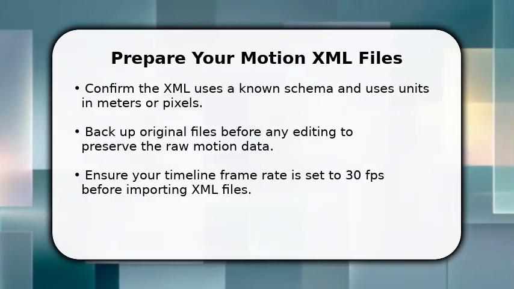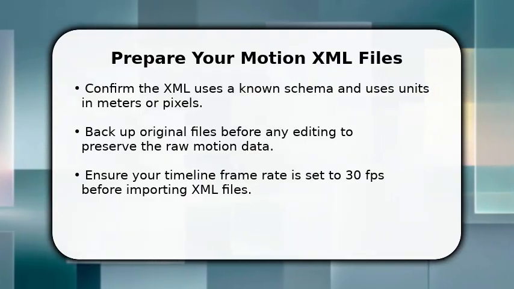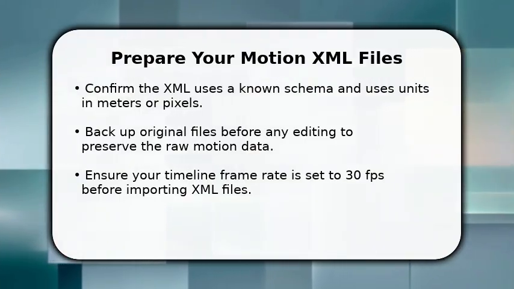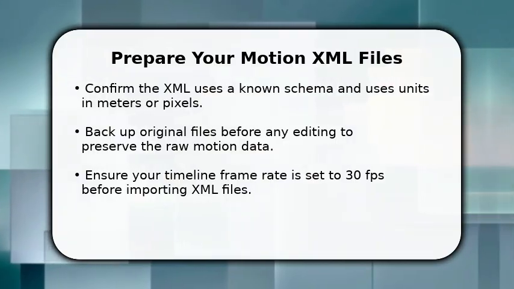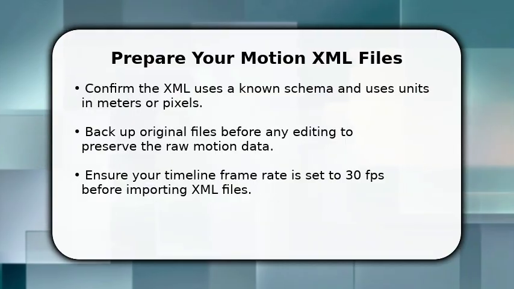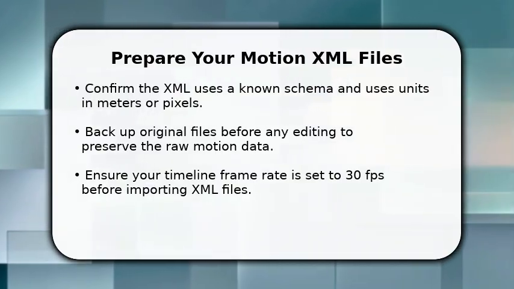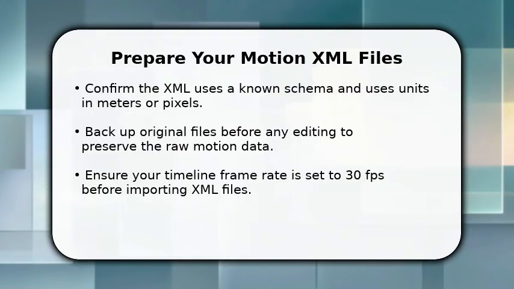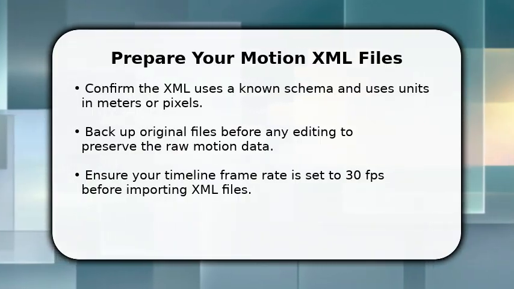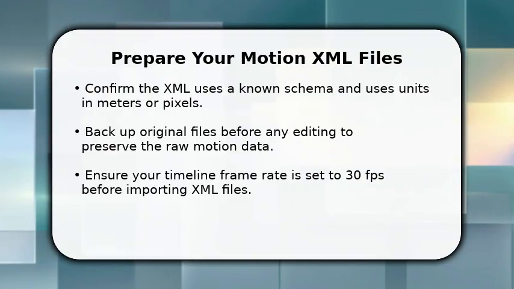Start by confirming the XML uses a known schema and consistent units. Confirm the XML uses a known schema and uses units in meters or pixels. Always back up the original files before editing to preserve raw motion data. Back up original files before any editing to preserve the raw motion data.